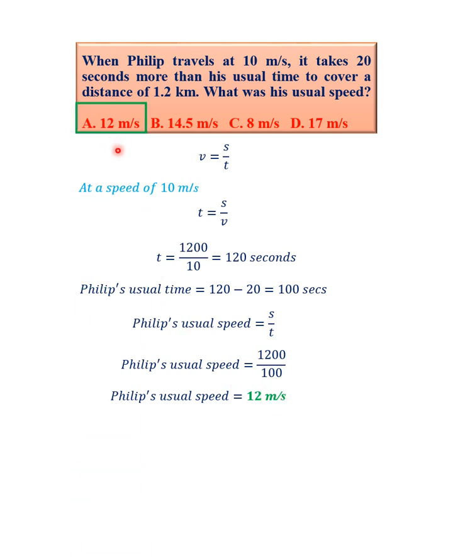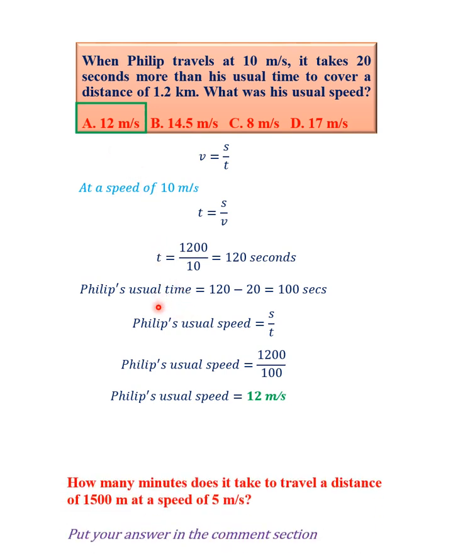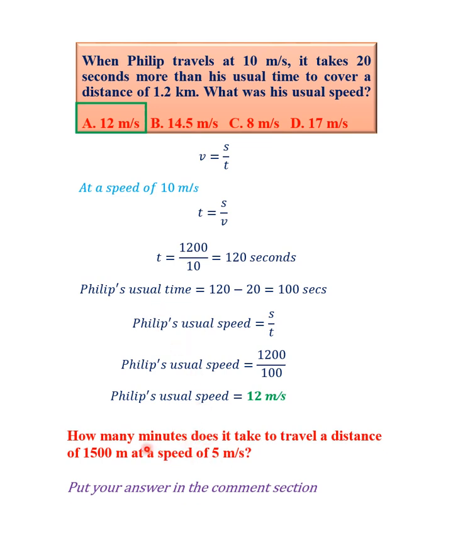You can see that it's very simple and straightforward, and you enjoyed it. If it is simple and you enjoyed it and you understood it as well, then here is a simple one for you to do. How many minutes does it take to travel a distance of 1,500 meters at a speed of 5 meters per second?